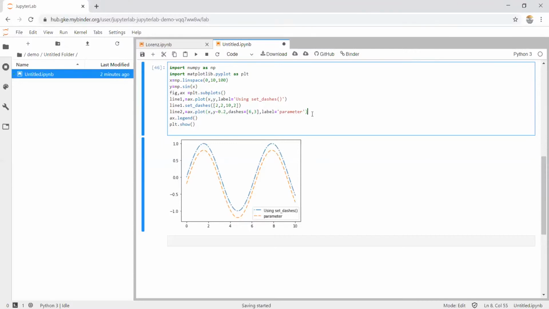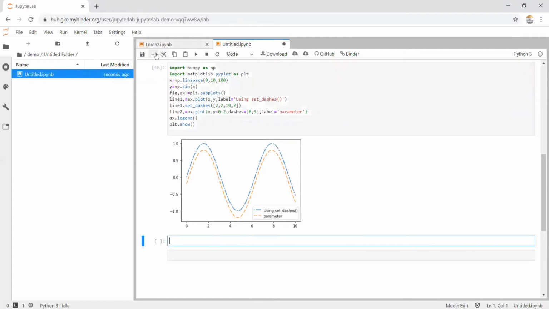Okay, so the next one I'm going to show you is going to be in a similar way. You can plot the bar chart, the bar graphs, the horizontal bar graphs, and a pie chart. I'm going to show you two more examples to show you the different types of font styles. The first one is going to be a bar chart. A bar chart, you know, it's very simple.